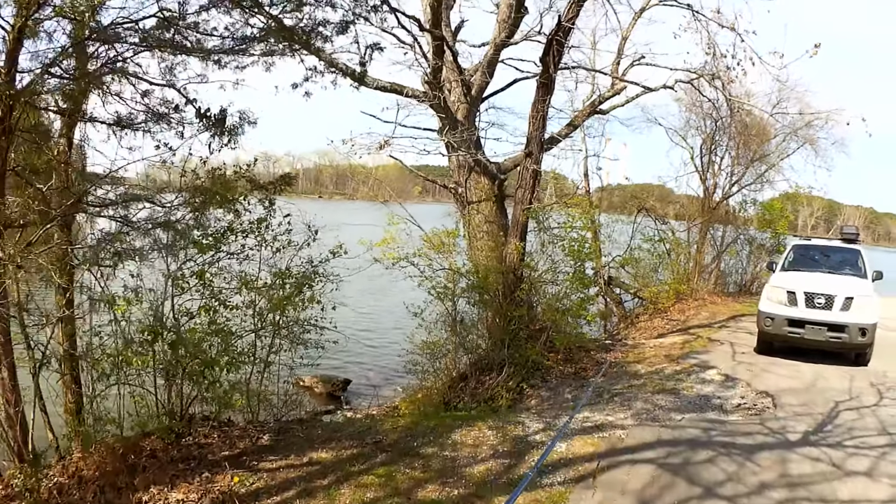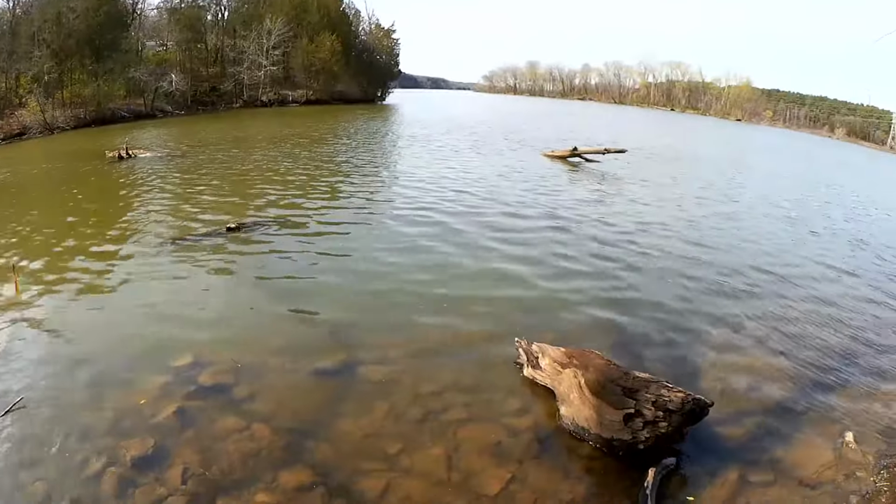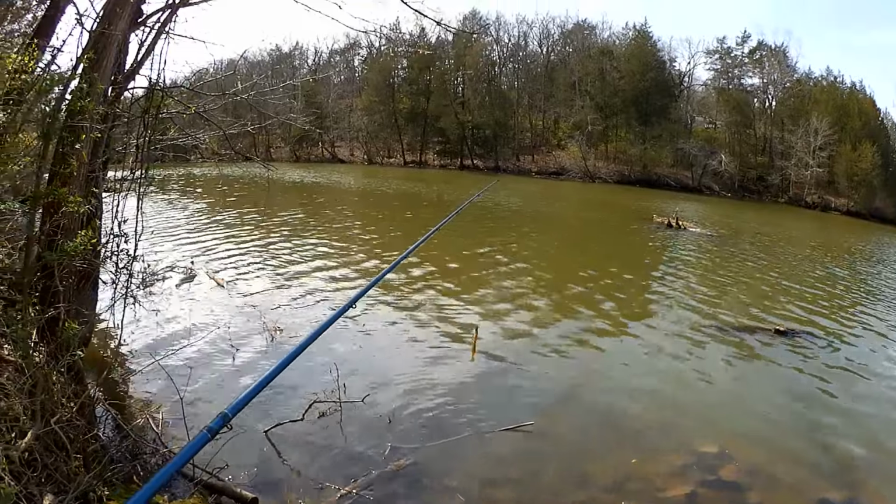Let's see what happens over here at the log. Water's a bit high, but that's okay. We can work with this. I got a little bit of room to cast down here.